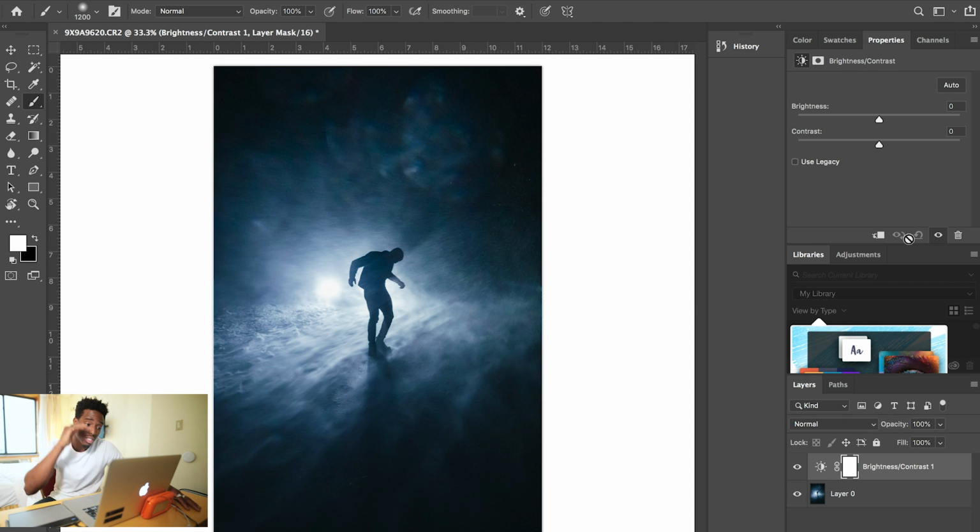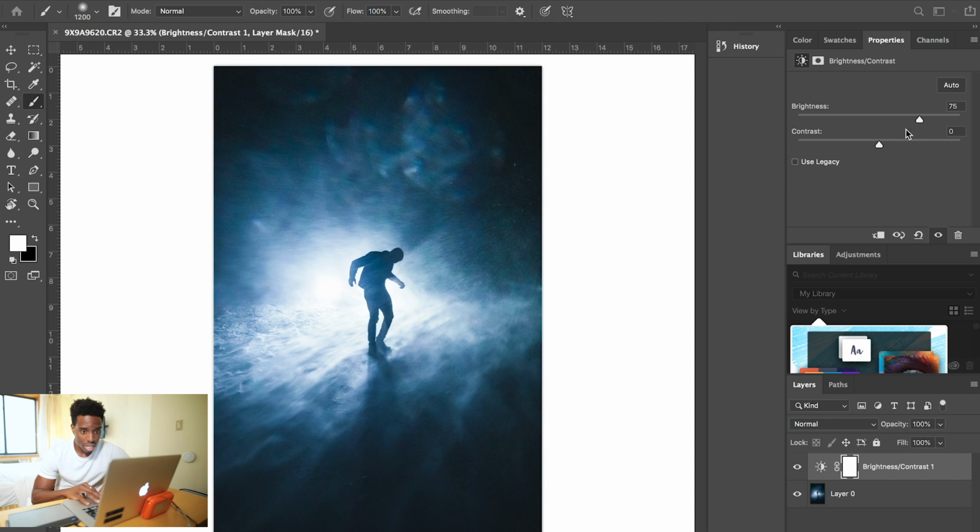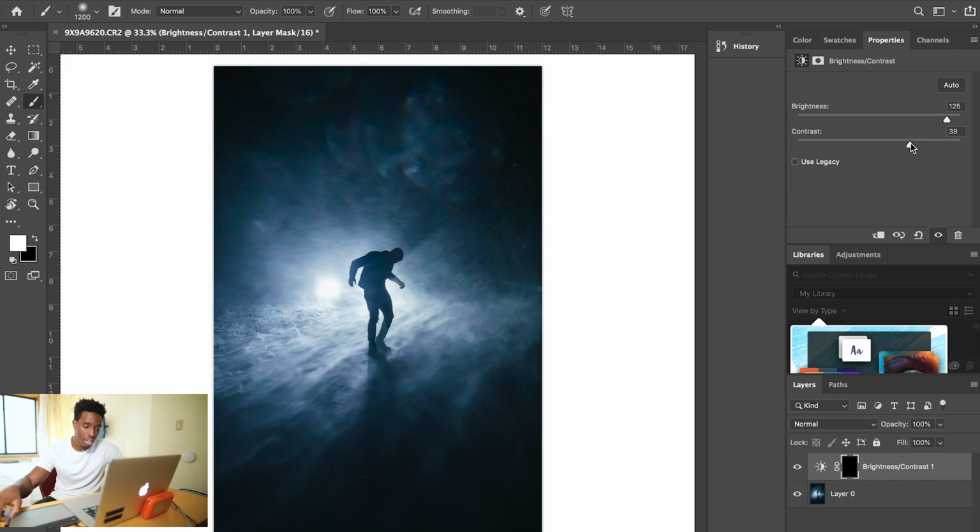Create a brightness layer on top of my base layer in Photoshop. Boost the brightness and the contrast a lot, and then invert the layer so I can begin brush painting in where I want the brightness to show up. Obviously I don't want to make very pronounced adjustments, so I'm going to turn down the opacity of my brush to 5%. Make sure my brush is nice and soft.